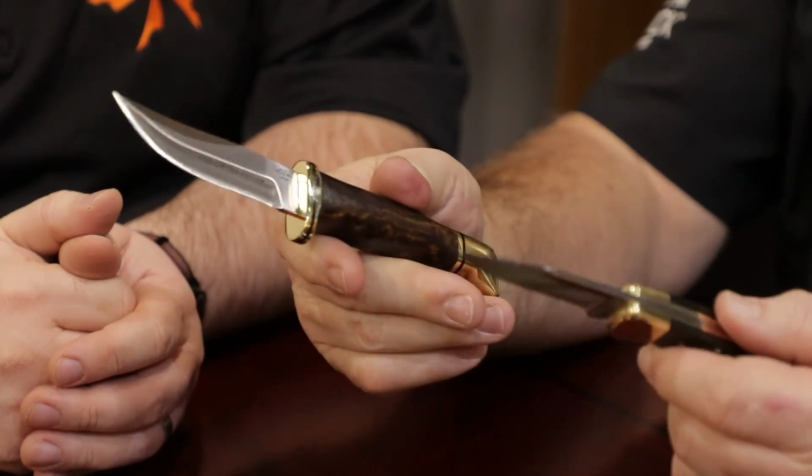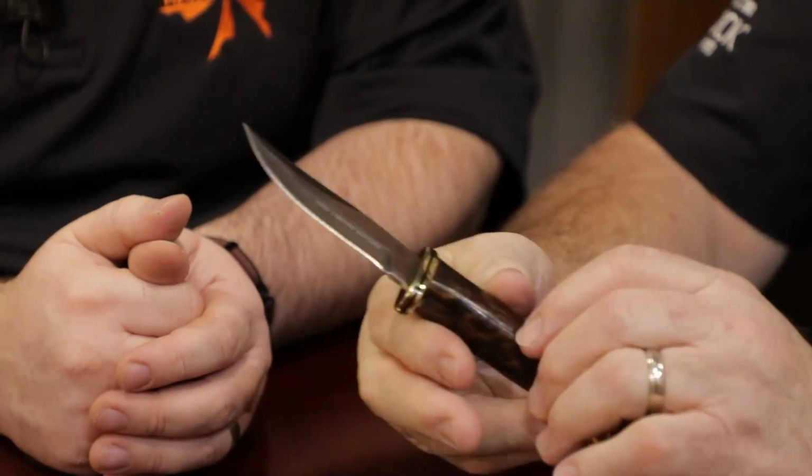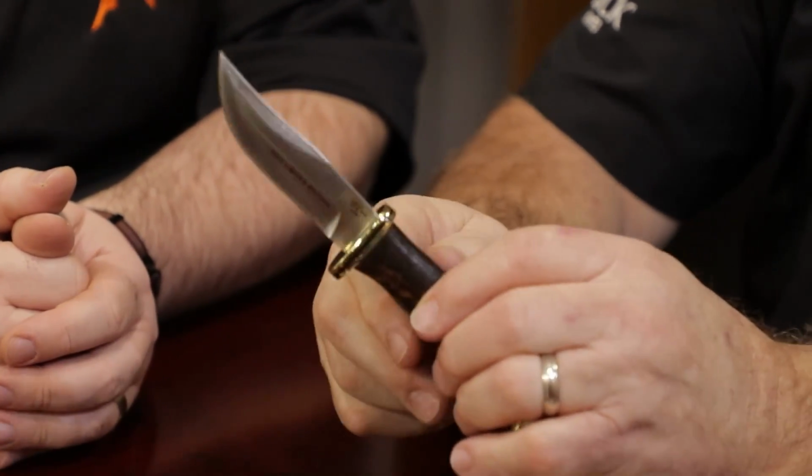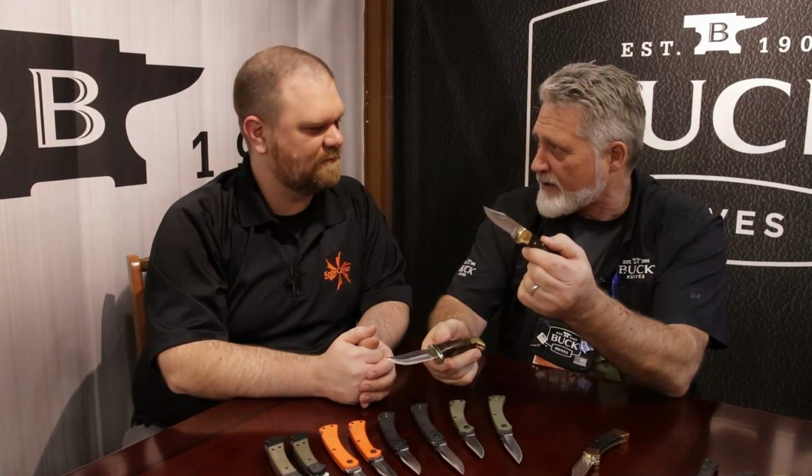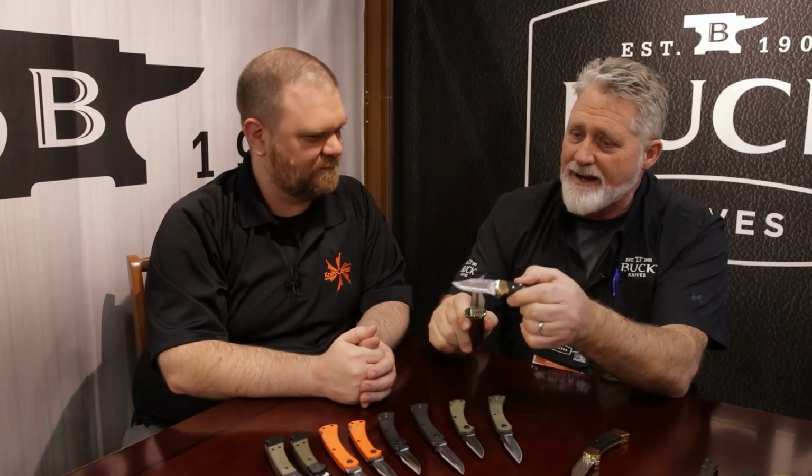So now we're rolling in. I've got a few knives here that I'm going to talk about kind of in concert. So 2022 is the 50th anniversary of the 112 Ranger. We did the 110 Folding Hunter in 1964. In 1972, we introduced the 112 Ranger.